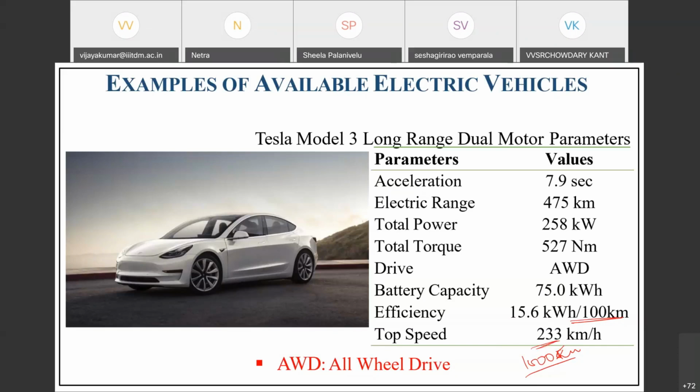That's why people are curious about Tesla India. Tesla has come, and maybe next year they may come up with Tesla cars in India. Before that, Tata is going to play a major market role in India. The advantage with Tata is that you have the infrastructure. They have Tata Power, so with Tata Power they can go with charging stations. And Tata Chemicals is in battery manufacturing, lithium-ion cell manufacturing, so they can come up with indigenous battery technology. Then Tata Motors, we already know. Because of these three combinations, I think in India they will lead the market. That's what people are expecting. We'll see in future who is going to be the winner in that EV market.